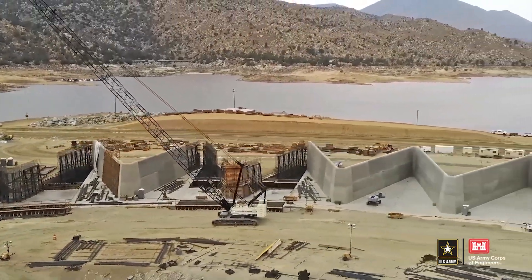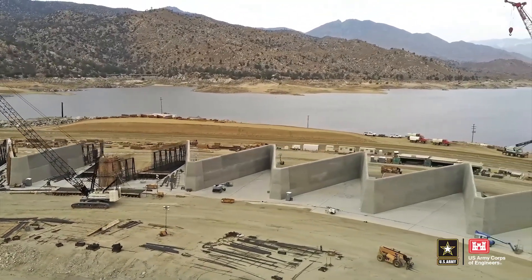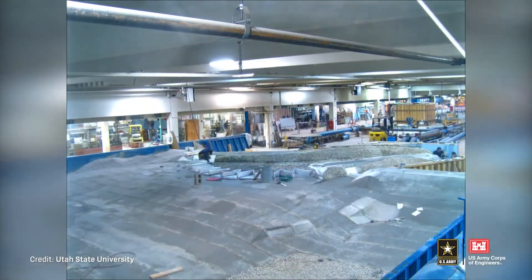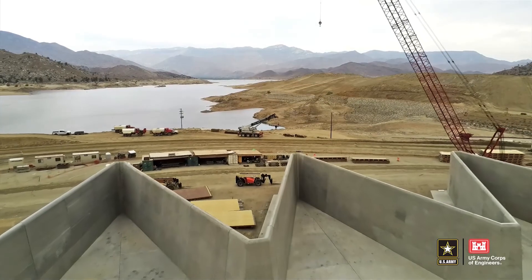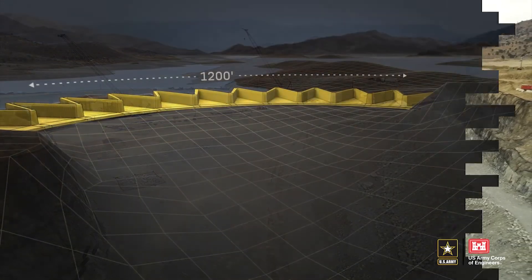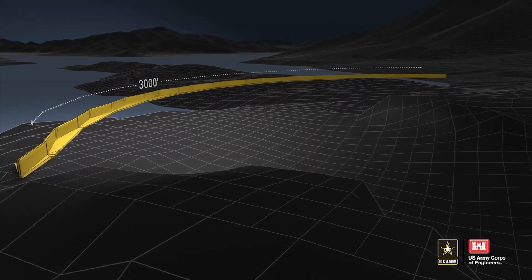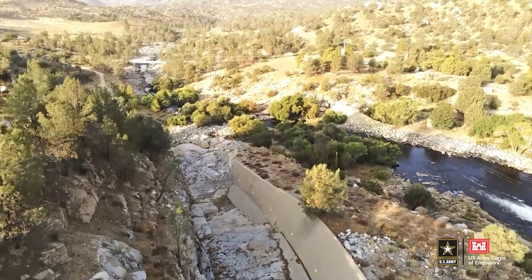One of the main project features, and a visibly unique upgrade, is the new Labyrinth Weir and Emergency Spillway. The sawtooth-shaped structure was designed by USACE engineers and physically modeled at Utah State University's engineering department to ensure the largest flood events could be safely passed through the spillways. Water flows over a 28-foot-tall concrete weir placed in a nearly 1,200-foot-long footprint along the upstream arc, but if straightened out, the sawtooth structure would stretch more than 3,000 feet long. From there, water continues down a 1,500-foot-long rock spillway and into the Kern River downstream.